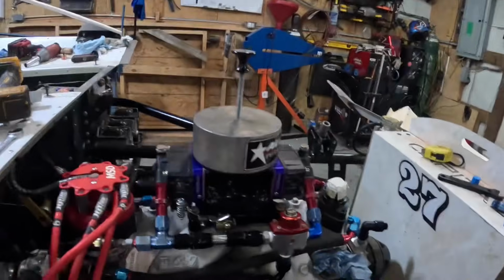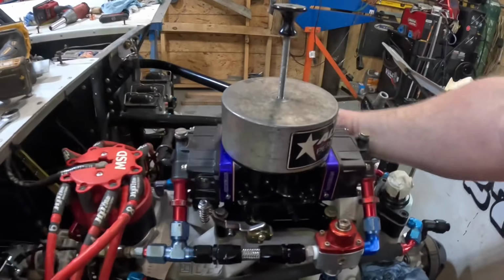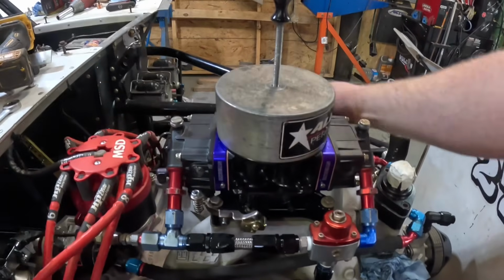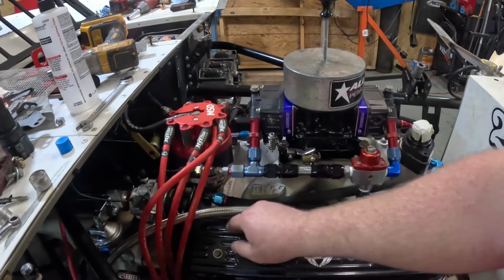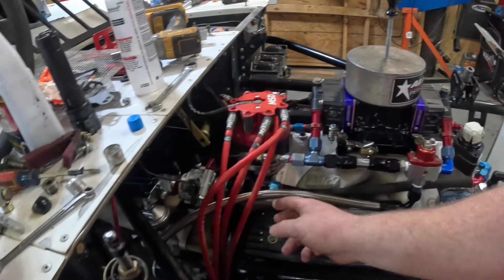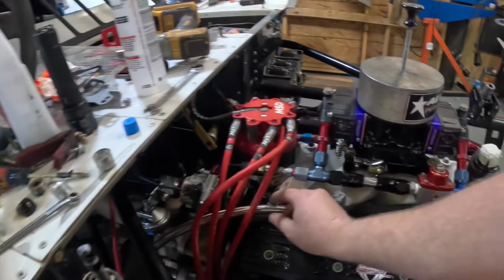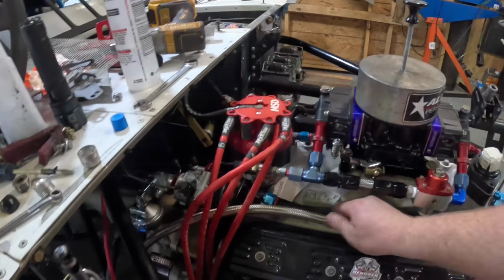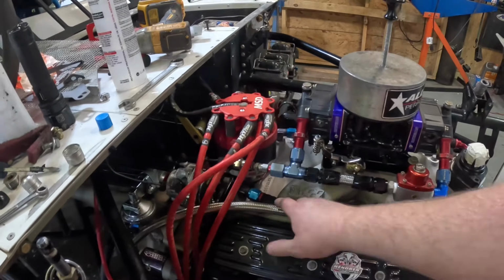All right, so that was a little more stressful than I anticipated, but I got that little short line built there. You can see nothing's in the way there. I got the little short line built, got the long line, which is not the final resting place. That's just something that I got situated for now. I'm probably gonna put another 45 on that to get that away from the plug wires, and then I'm gonna insulate it to keep it away from the hot water line.